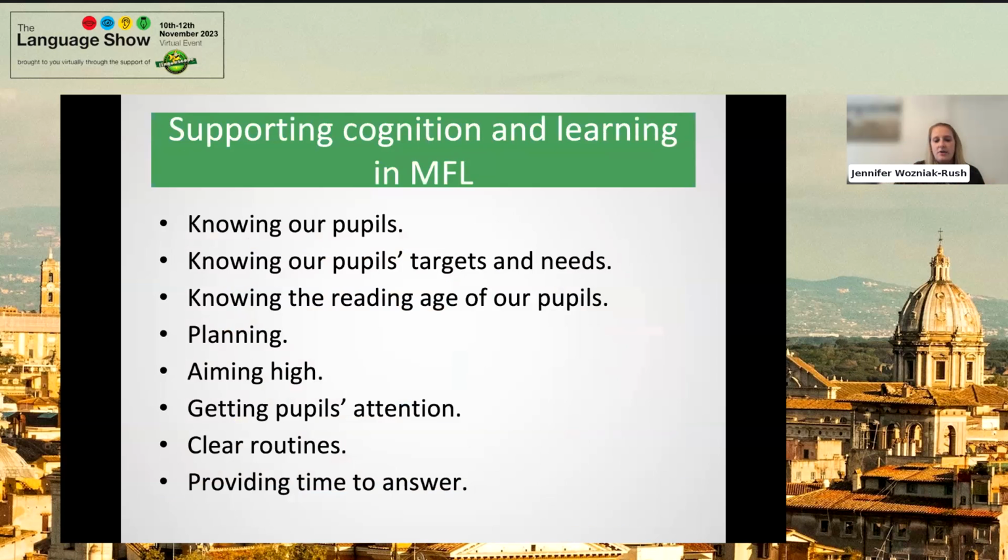So let's also look at what we can do in our classroom to support cognition and learning, because we know that connection and learning can be something that some of our pupils with SEND struggle with. In order to succeed in the language classroom, pupils must feel safe enough to take risks and to make mistakes. So focusing on the learning behaviors, including those around mutual respect and support, and celebrating learning through mistakes and misconceptions as well. When establishing your classroom routines is also very, very important. And celebrating that success for everyone in the classroom is key.